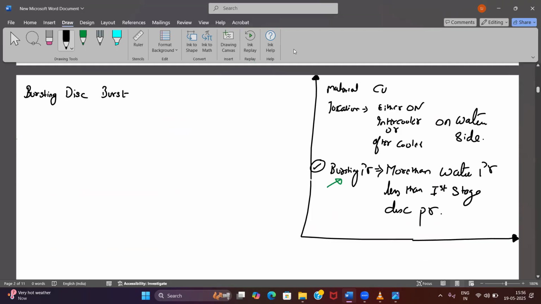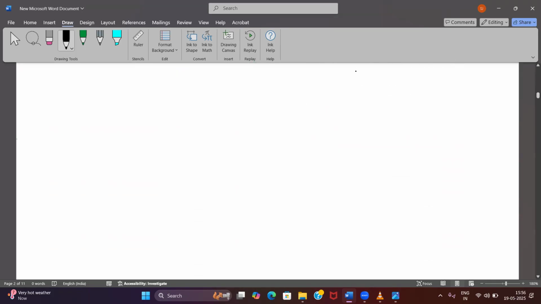Sir, please tell us about the expansion tank. What is the purpose of the expansion tank? What is the name? Expansion. What do you understand by it? What is expanding? Water. Water expands, sir, it comes into the tank. Not vapor, water. Whenever water heats up, it expands.